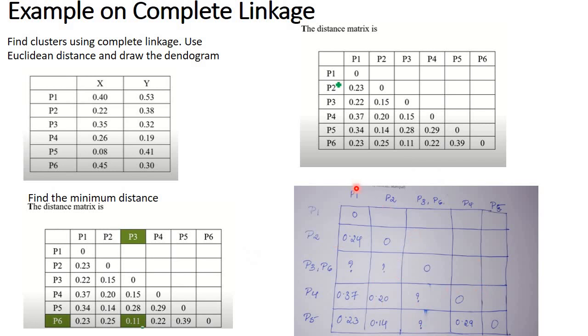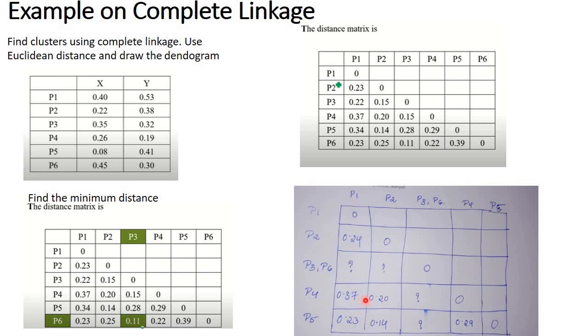I have the value for P1 to P2, that is 0.23 here. There is a typo here, sorry. P1 to P2 is 0.23, P1 to P4 is 0.37.